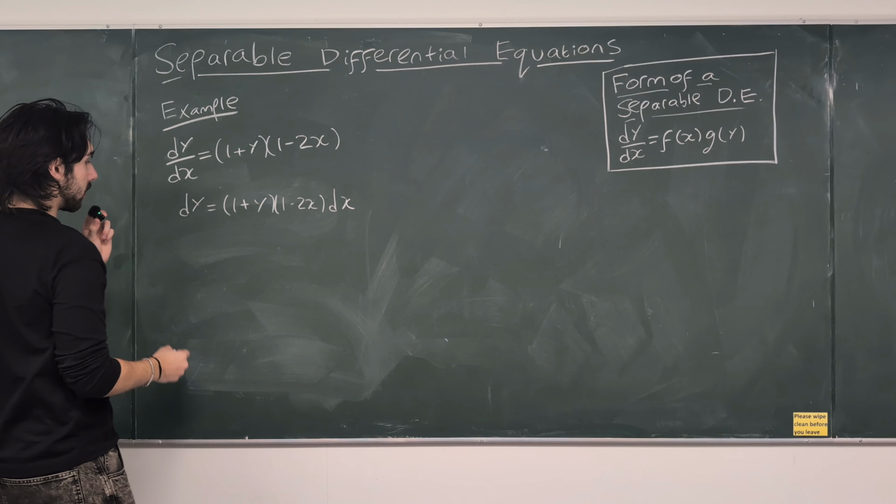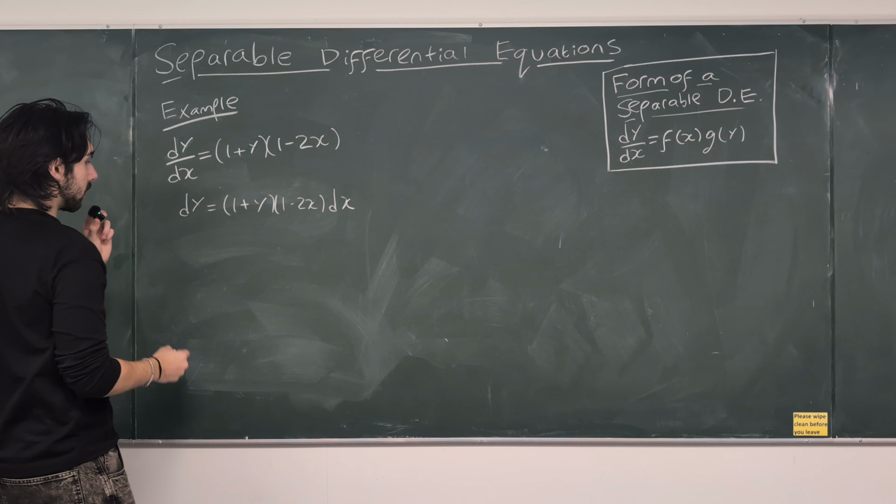Okay, so here's another one. dy/dx equals (1 plus y) times (1 minus 2x). Once again, this is clearly in the form dy/dx equals function of x times function of y. That's what we've got there. Let's go straight in and do it. So we're going to separate the variables. I'm going to multiply both sides by dx. Again, more on that at the end of the video. So I have (1 plus y)(1 minus 2x) dx. If you're wondering what on earth's going on, don't worry, we'll get to that at the end of the video.